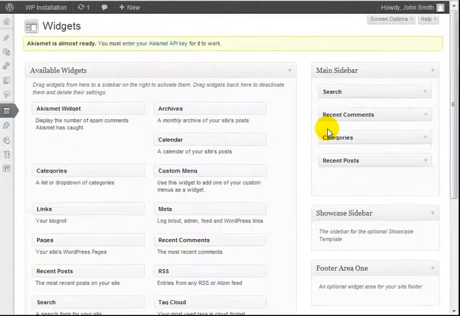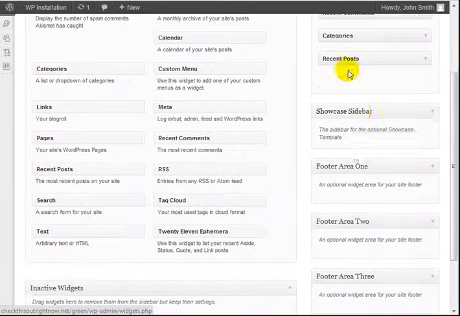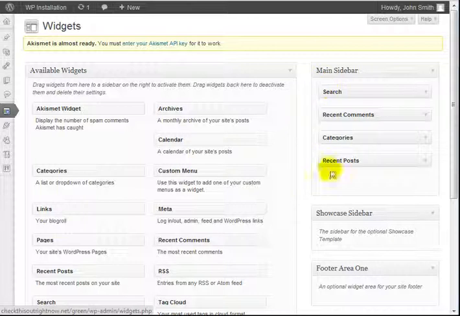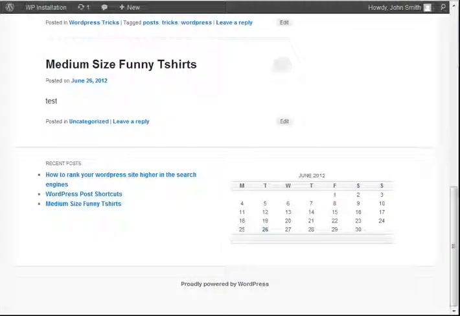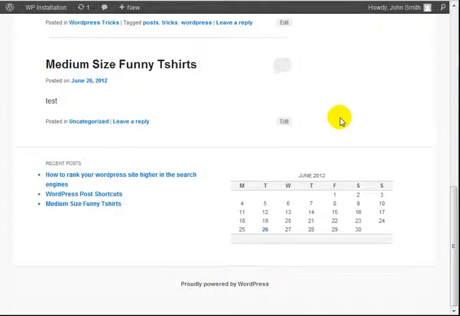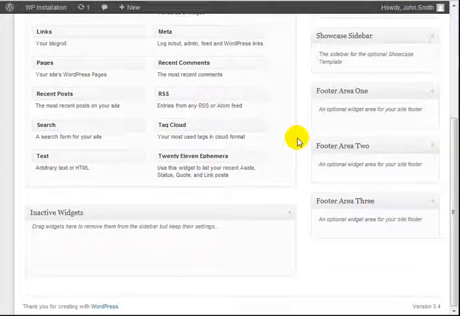So that's just really, really fun and really cool because you can actually move stuff around, which makes it really, really convenient. Now, different themes can be different. So for example, right now we're using the 2011 theme, and when the theme was programmed, these areas are the widgets. Some of the premium themes that you buy will have different areas that you can widgetize. So for some themes, it might give you the ability to widgetize the top, widgetize the bottom, widgetize the middle.